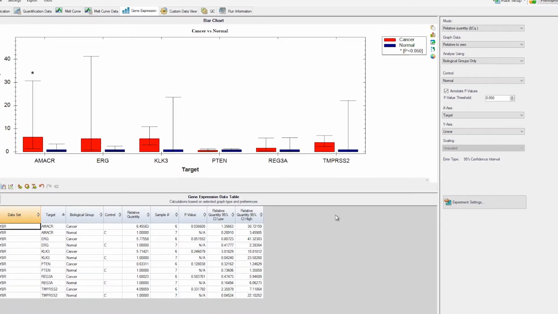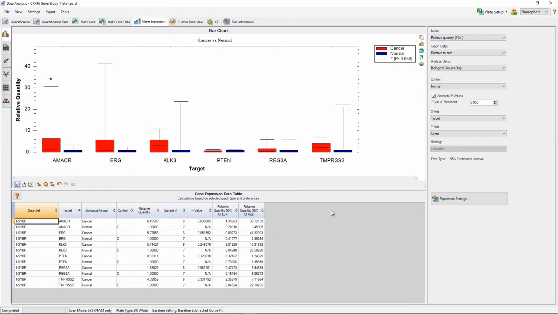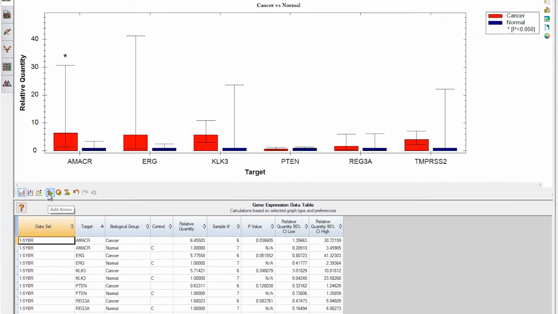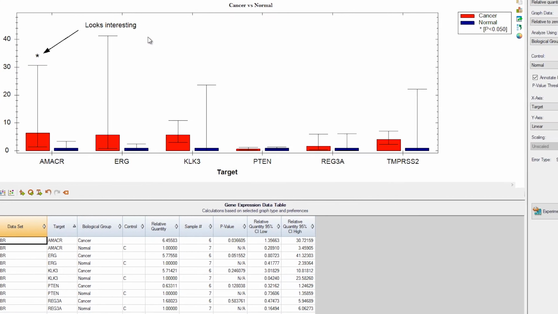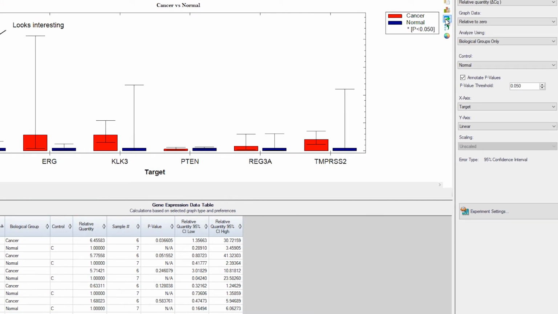If you'd like to call out what might be an important piece of data, you can also do that as well. To show you how, I'll add an arrow here and some text identifying what's important about this data. That looks great. I think I'm set and ready to export this graph.